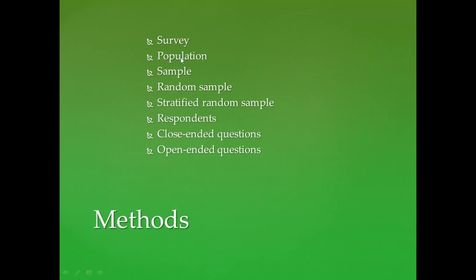So the first thing we start with is the population. Who is it that we want to study? So if I wanted to study the favorite ice cream of Californians, everybody in California who calls themselves a resident of California or who lives in California would be considered part of my population. I have to define that. Am I going to include people who consider themselves Californian but no longer live here? Am I going to include people who live here but don't consider themselves from California? So I define my population.